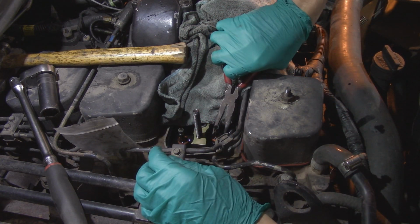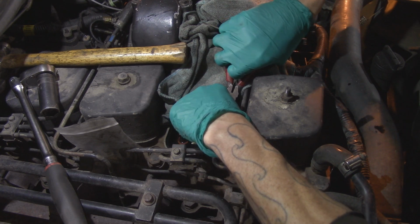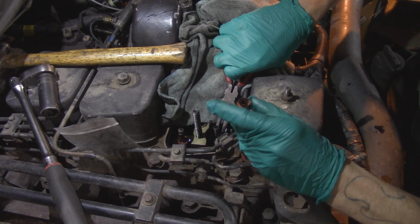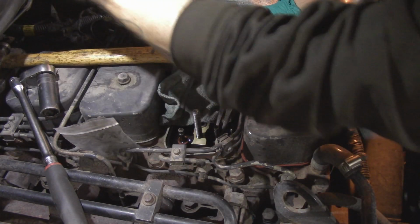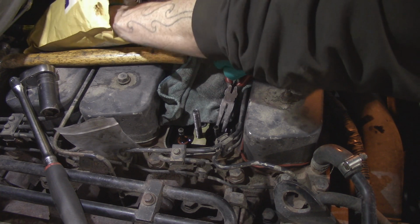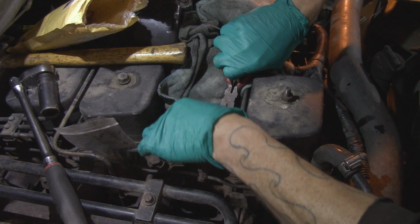Pull off the valve seals. Oh man, this one's just disintegrated. Garbage. And the pliers, I just have a very light grip on the valve with them. Just a precaution.